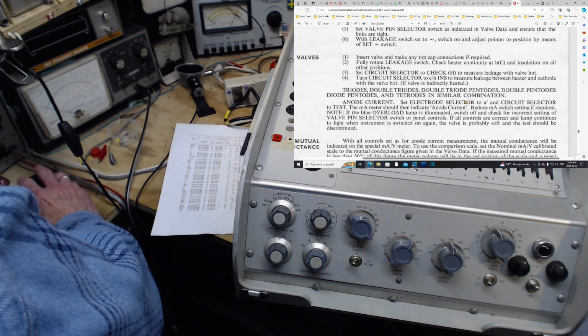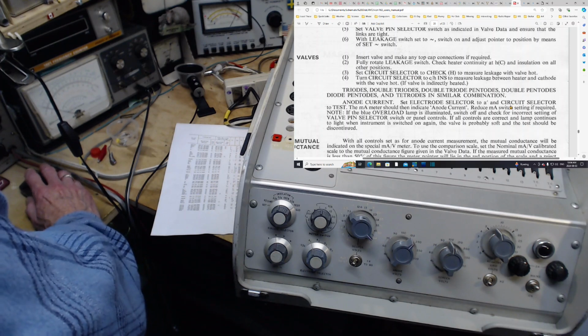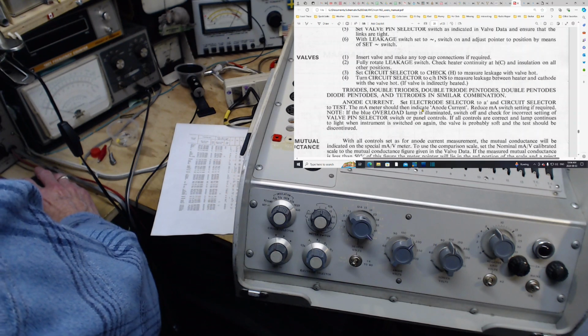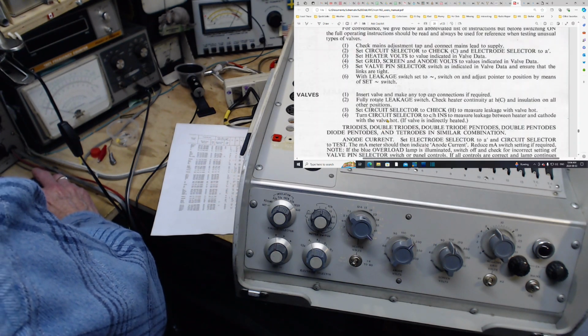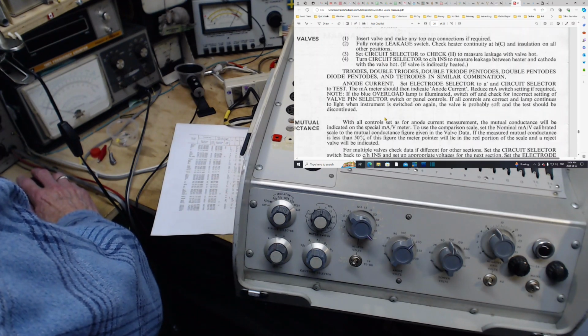Anode current, set electrode switch. Oh, this just keeps on going. I thought it was just these. There's a whole bunch more to do. Anode current, set selector. I think I can turn the unit on at this point and get down to the bottom here, doing the leakage test or something like that. I think we can get through this already.